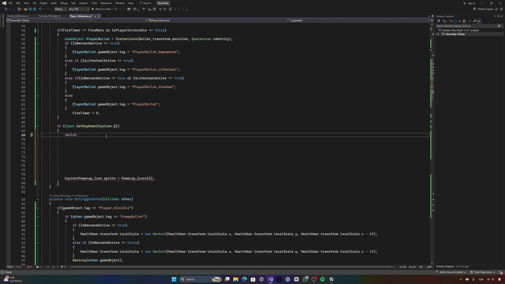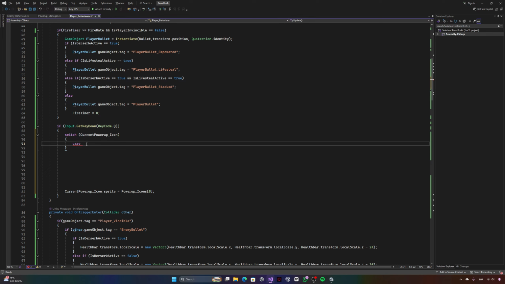Switch current power up icon. Case power up icons 0. Does that work like this?